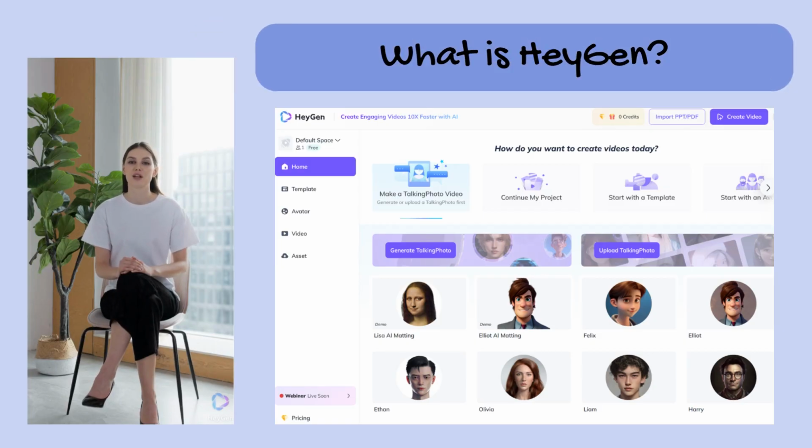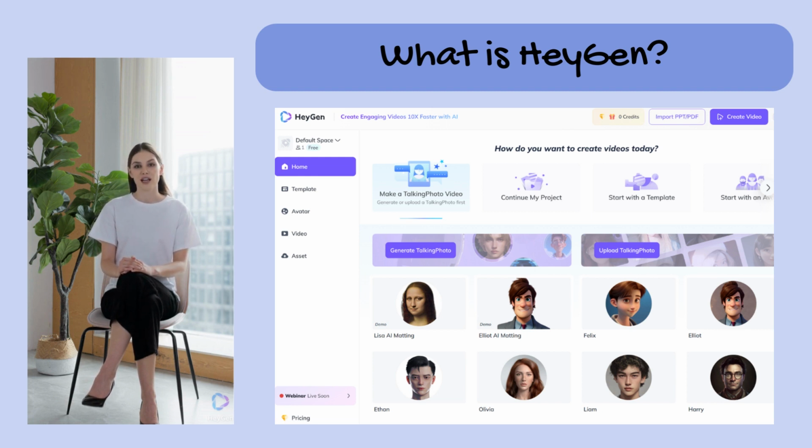Now, let's dive into how you can create your very own AI avatar. Whether you're using HeyGen or a similar tool, the process usually involves customizing the avatar's appearance to your liking. So, what exactly is HeyGen and what does it do? HeyGen is a web application that leverages AI technology to transform text inputs into compelling synthetic videos. Imagine having the ability to create videos from written content effortlessly. That's the magic of HeyGen.